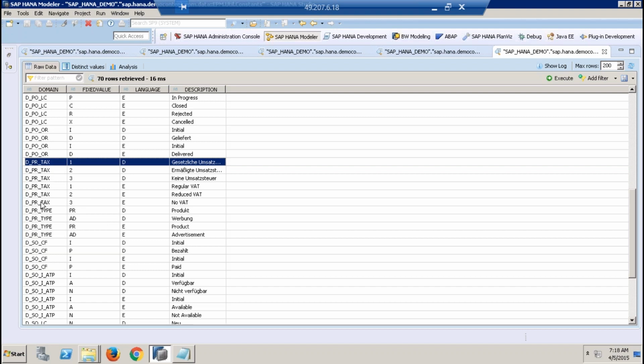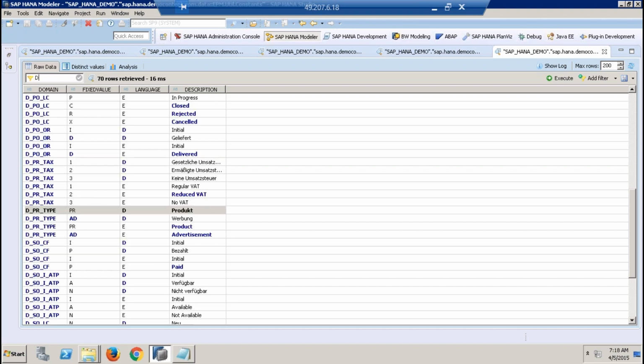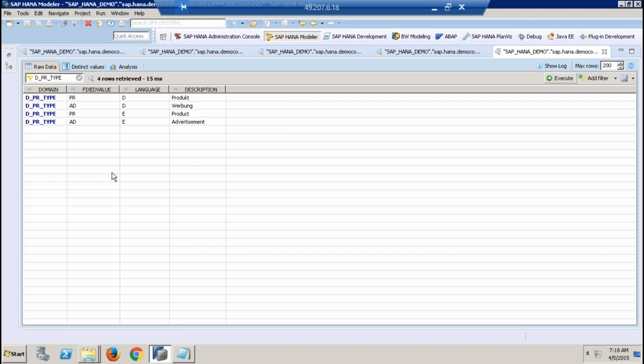So I'm only interested in the product type, right? So I'll say D underscore PR underscore type. So I'm just filtering only for this domain type. So I get the product type. I see PR with German language it is PRODUK product, and PR with English it is product, and then AD is for advertisements.